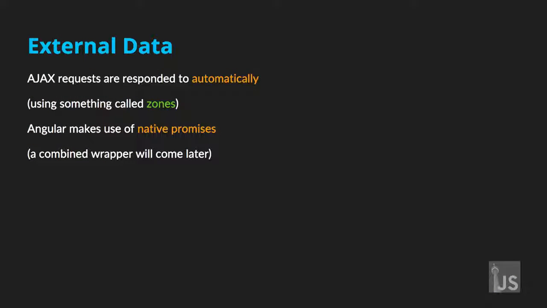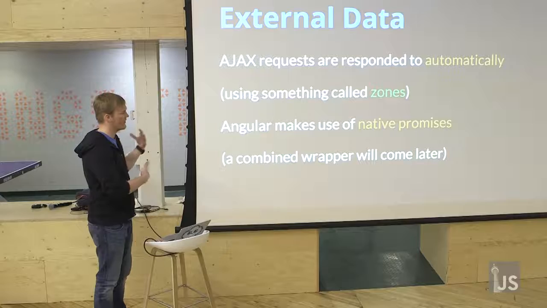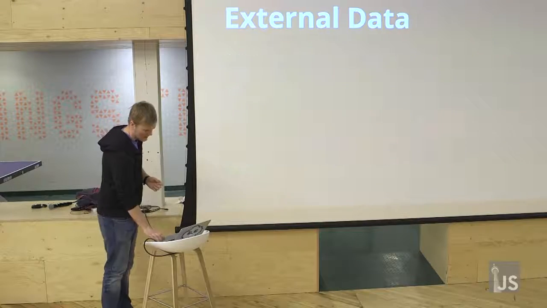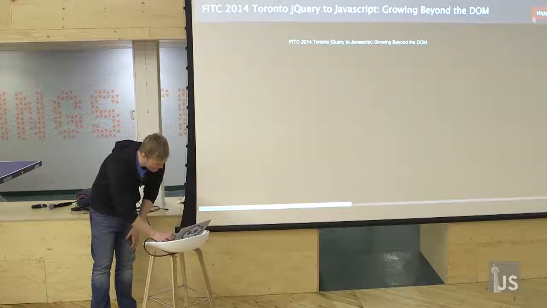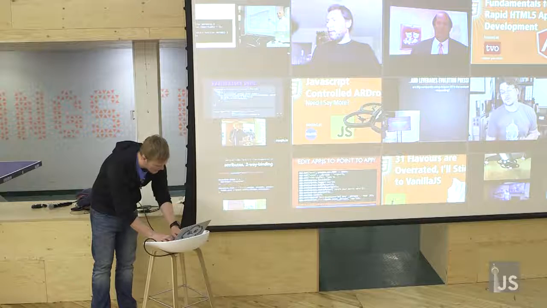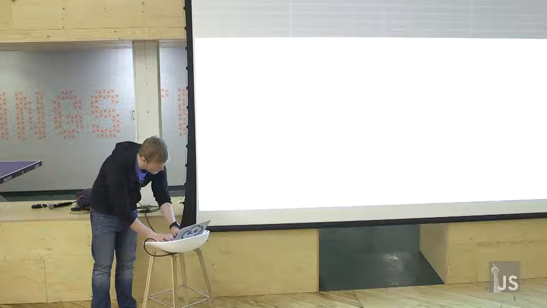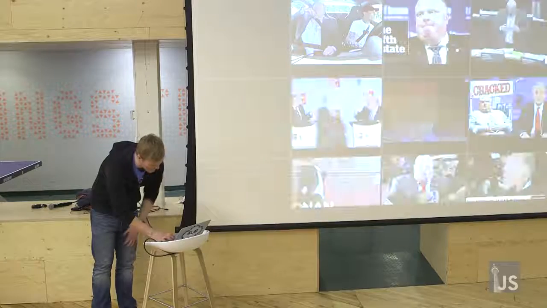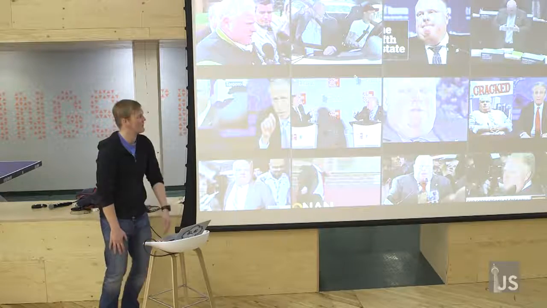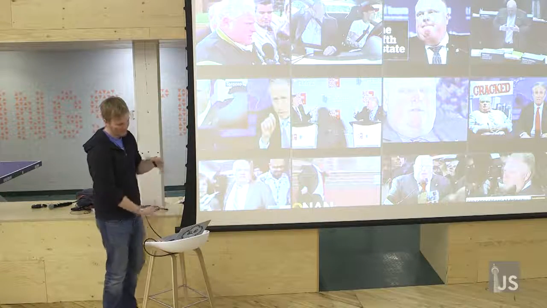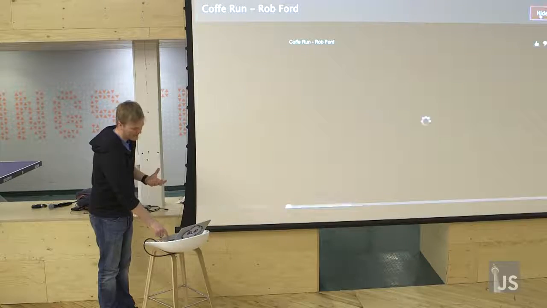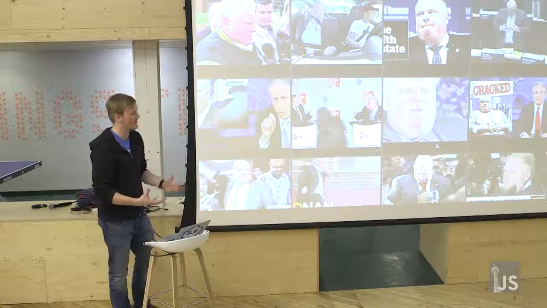So that zoning capability allowed us to update the page automatically, and the native promises make it so that we don't have a pyramid of callbacks on either side of our code. Okay, if you take a look at a few more examples of the app, we have that clicking behavior, we can hide stuff, we can search for other things. If I search for Rob Ford, my connection is slow, but it's coming. You see all these wonderful videos of our mayor, our ex-mayor. That was the mechanism of the for each, and this was the mechanism of the listing. But the HTML code is very concise and easy to understand.